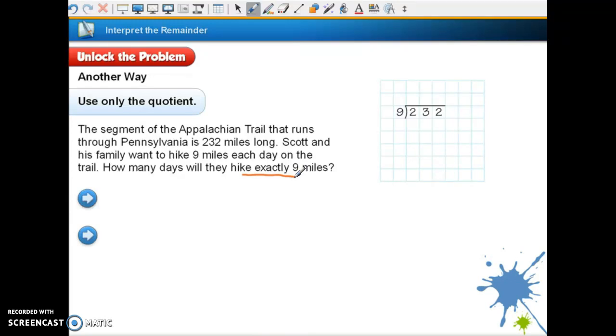So 9 goes into 2. No. 9 goes into 23. Well, 9 plus 9 is 18. 3 times 9 is 27. 27 is too big, so we're going to stick with 18. Now we're going to have to do a little regrouping here. 13 minus 8 is 5. Bring down your 2 because 5 could not be divided evenly among 9 groups. And then we're going to multiply our multiples of 9, which is close to 52. Well, I know that that is 45, and that is 9 multiplied by 5. Again, we're going to have to do a little regrouping. 12 minus 5 is 7. 4 minus 4 is nothing. So we have a remainder of 7.